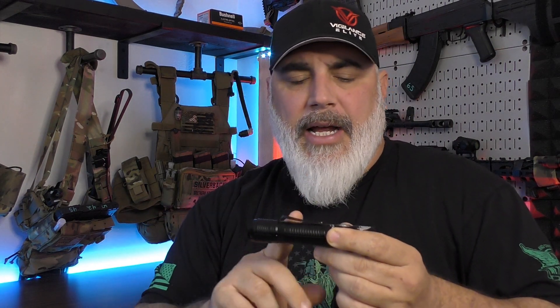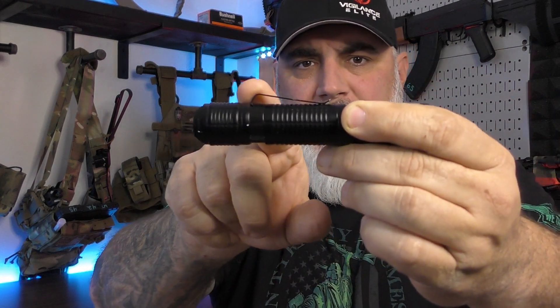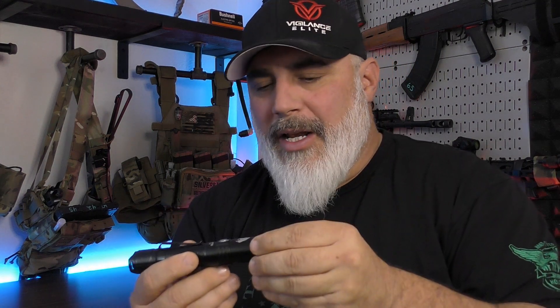One of the things I would change about this light — and it's about the only thing I would change — is the clip. The clip is a single-direction clip, not one of those S-clips that have the reverse on it so you can put it on your hat or in your pocket. I think those are excellent clips. Thrunite offers them on other lights they carry, so why they didn't offer it on this I'm not sure. It has all the other features — the red light bezel and all that — that would make it perfect to clip right on your hat, hit that button, and have map reading with all the things that go along with that red light filter. Why they didn't put a reversible hat clip on here is beyond me.